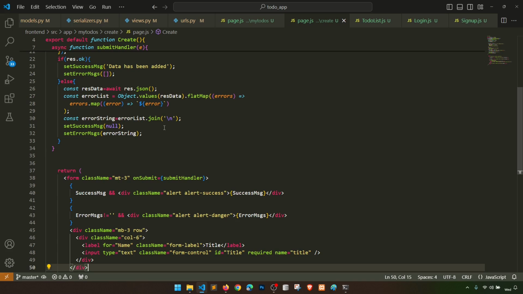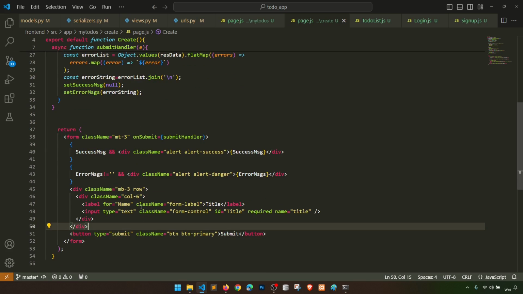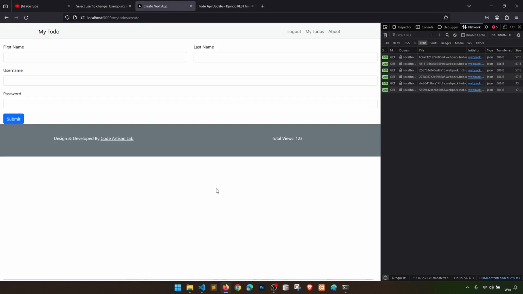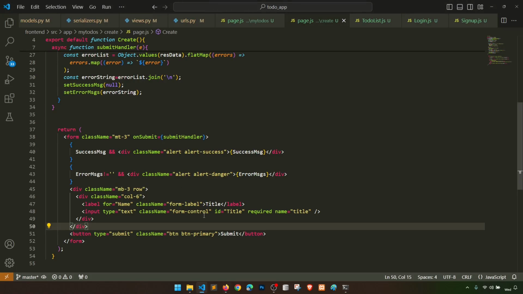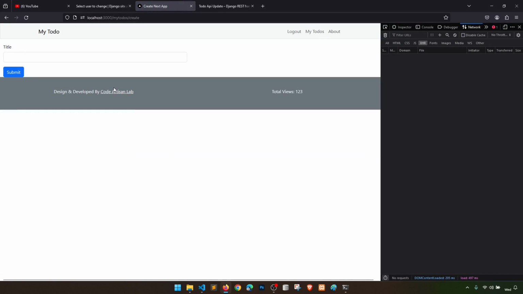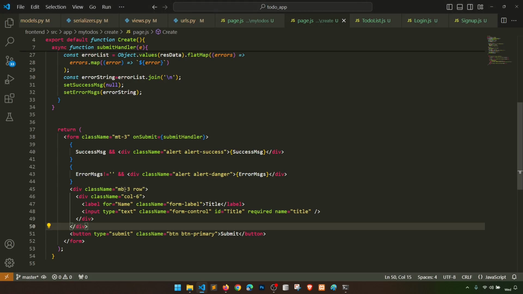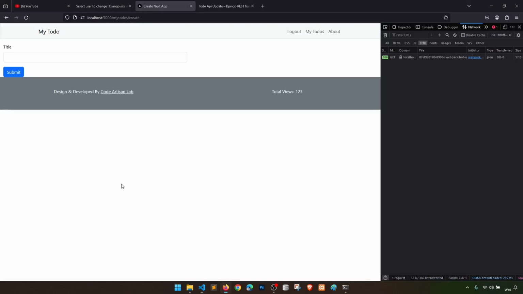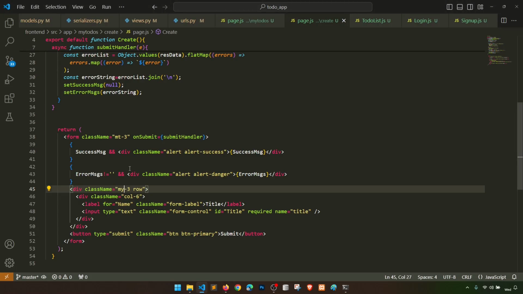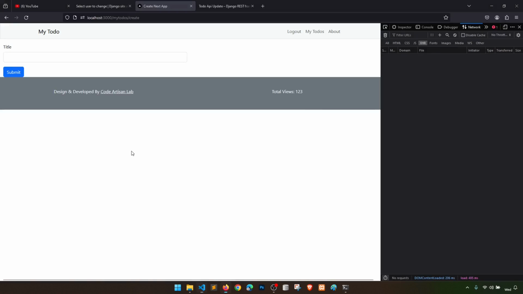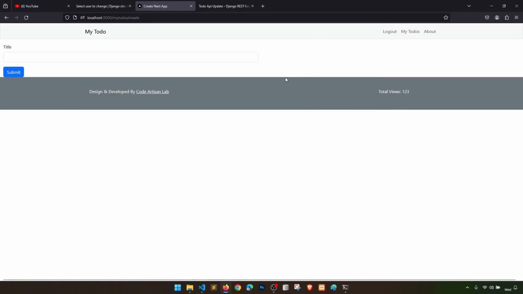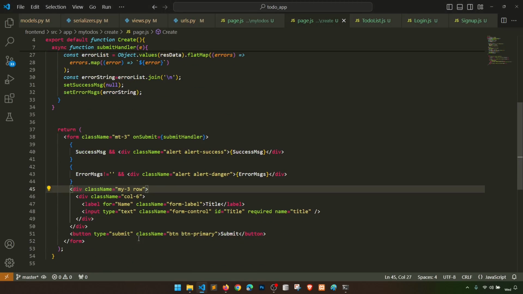Okay, this is showing first name last name, but it should show only the title. Okay, so this is fine. Margin bottom, not margin only bottom, but it should show the margin top bottom.